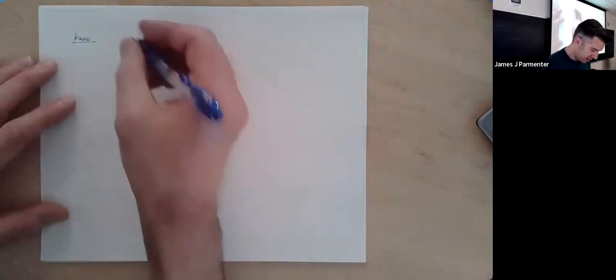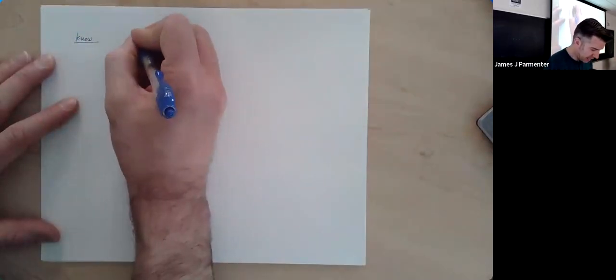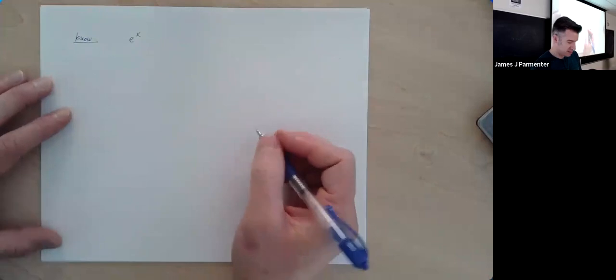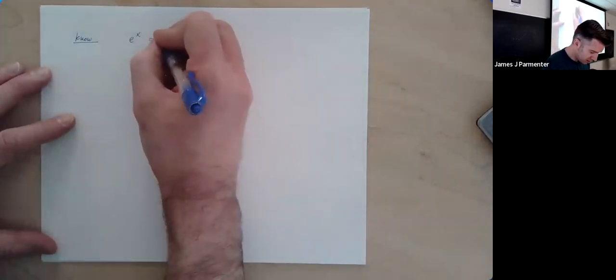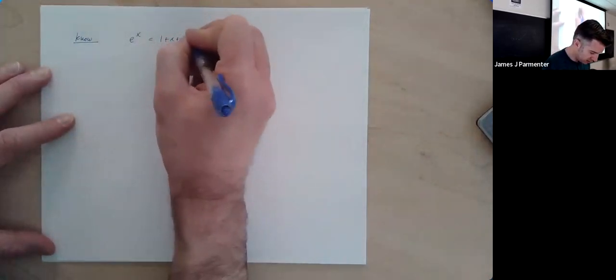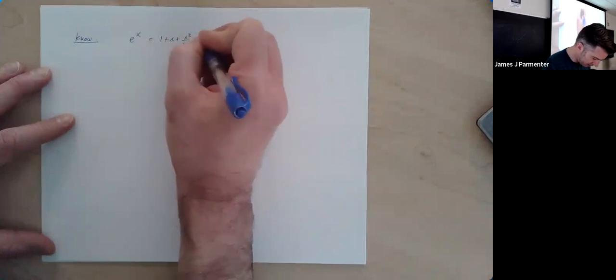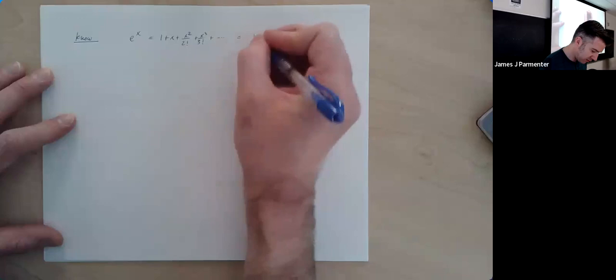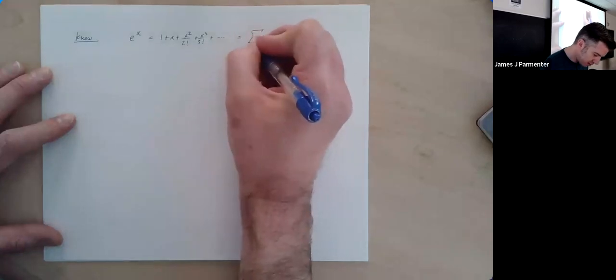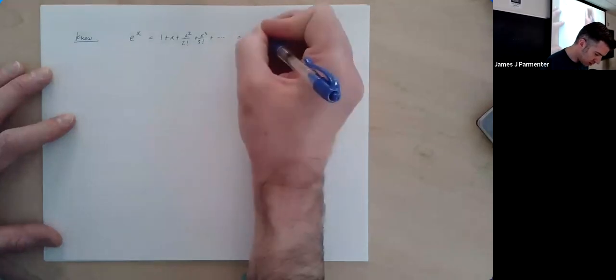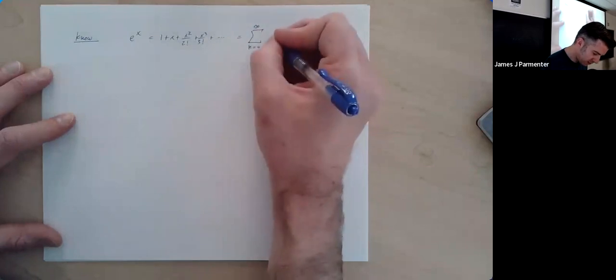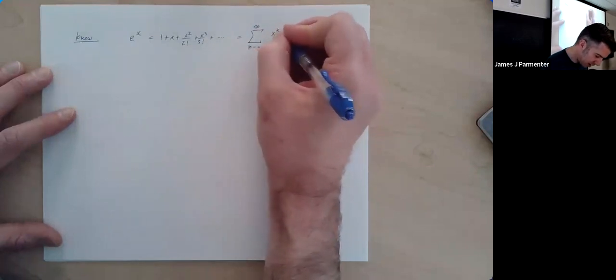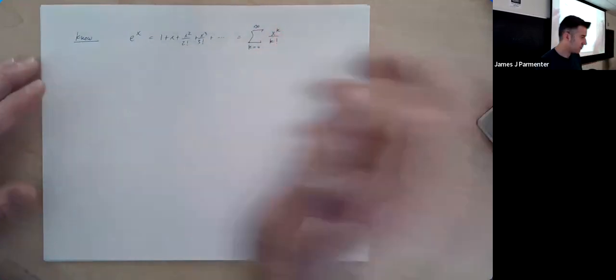Well, actually, the one we just talked about. And then e to the x is my favorite. It is just 1 plus x plus x squared over 2 factorial plus x cubed over 3 factorial, and so on and so on, which we could write in the condensed form, the sum from k equals 0 to infinity of x to the k over k factorial.